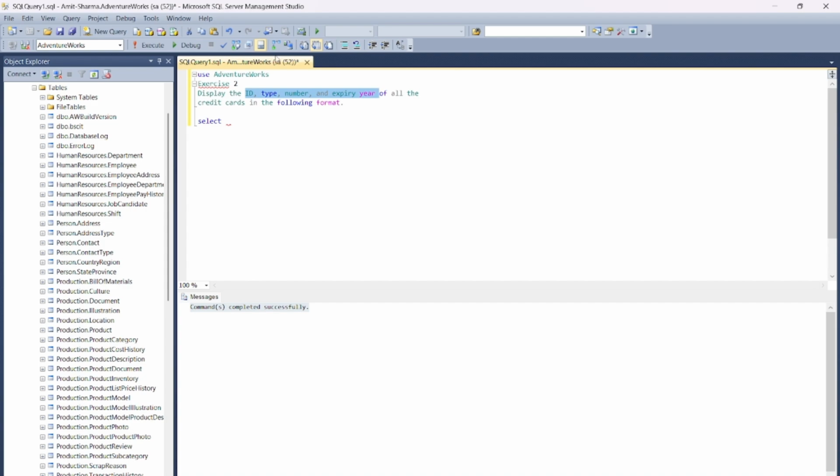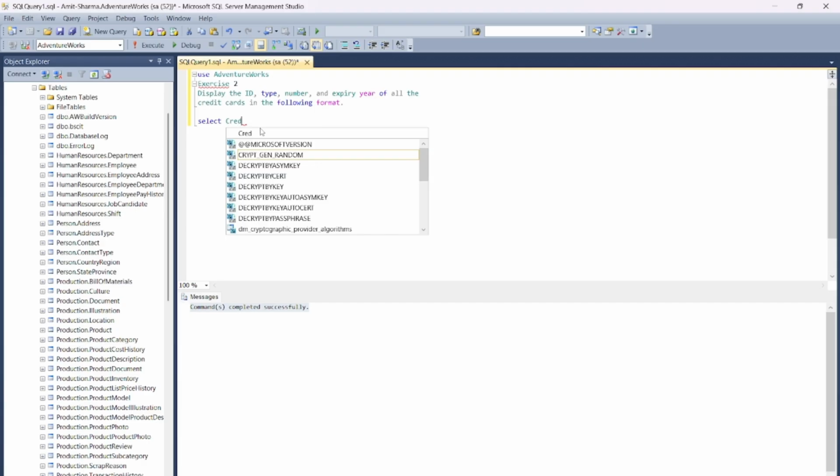We have to fetch some selective information like ID, type, number and expiry year. For that we use their names, such as credit card ID.